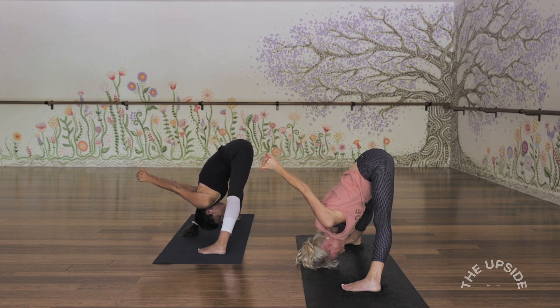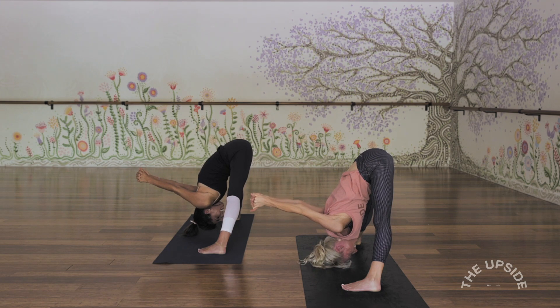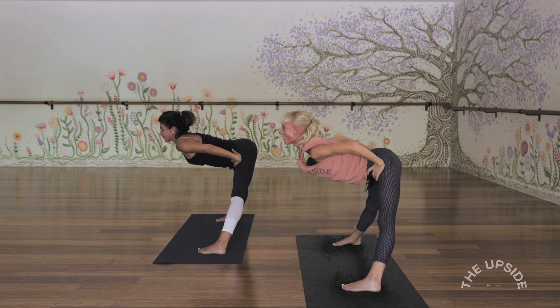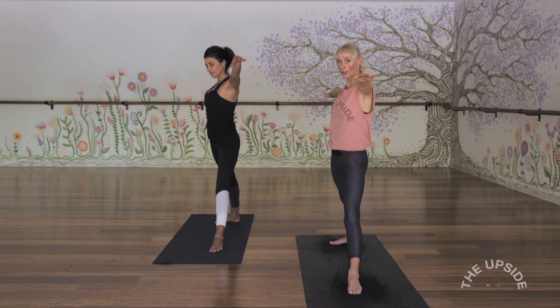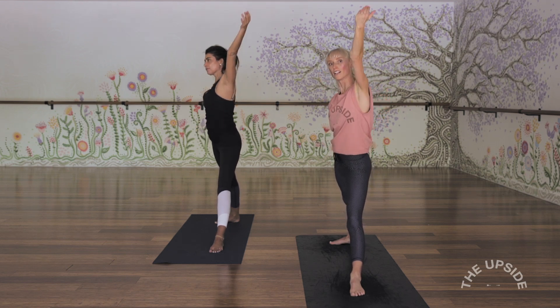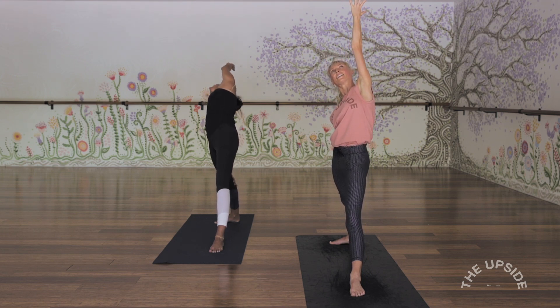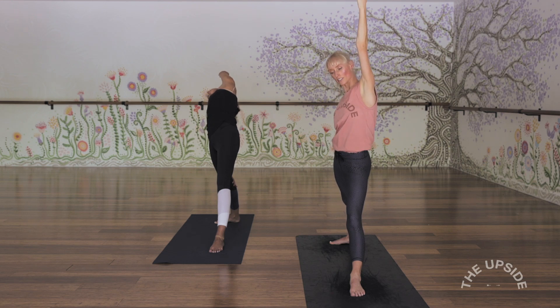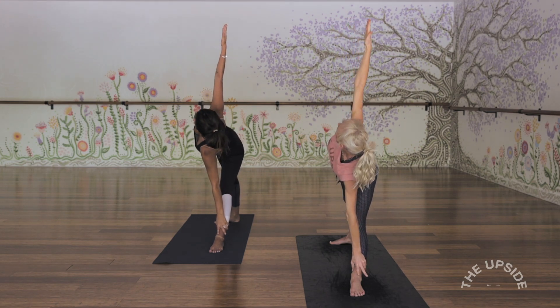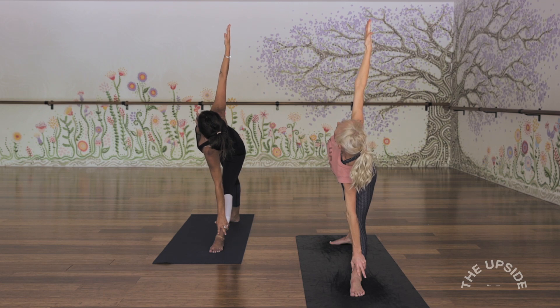Feel all that blood rush to the head — great way to start the day. One more breath. Good detoxing. Hands to hips, lift the chest as you inhale, and exhale, come up. Left toes point forwards. Arms are wide as we inhale — we're going to reach to the left as we exhale, just hold for a moment, and then come back up to reverse — you get that lateral bend into the left side. And then extend forwards into Trikonasana or triangle — left hand down, right arm up — energizing the left thigh, wrapping the left sit bone under the body, getting long into every direction. Don't forget to breathe.